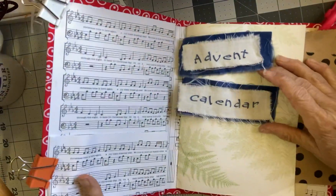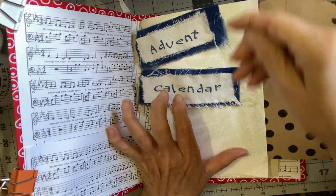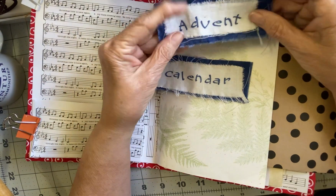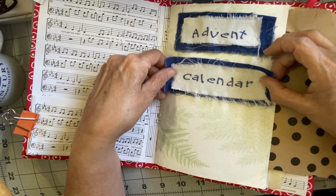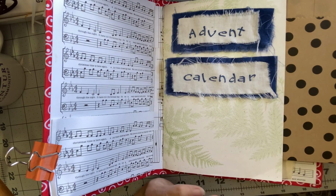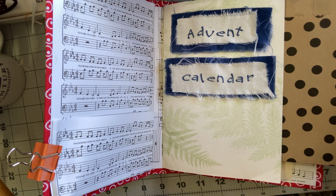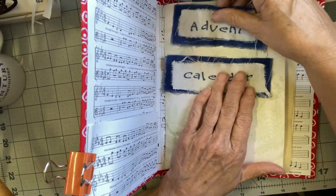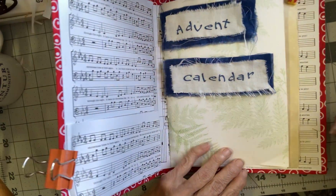Now, the next thing I'm going to show you, and again, this is Pam at the Paper Outpost with this idea, is that all you do is stamp on cloth. Because it's going to be an advent calendar, I just stamped those letters out to make a title for this page. And I've got a blue background. I'm going to be alternating the pages with some of the blue and white pages and some of the Christmassy colors. I want each of the days that I do this to be a little bit different and individual, so there'll be a lot of different things happening.